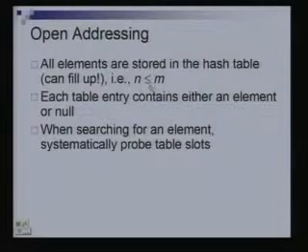So clearly, if all elements have to reside in the table, then the number of elements that we are trying to put, n, has to be less than the size of the table, which is m. So I'm going to work with m as the size of my table and n as the number of elements that I'm trying to put. This was not a requirement for my chaining technique. I could have the number of elements larger than the size of the table, because there the elements were not residing in the table, they were residing in these nodes which were part of a linked list.